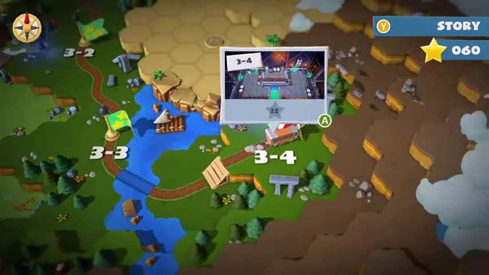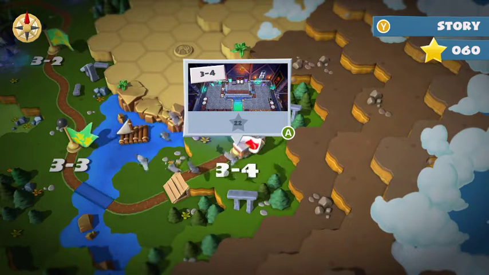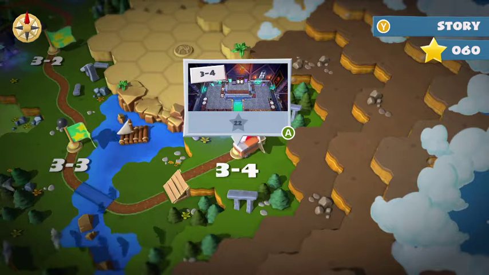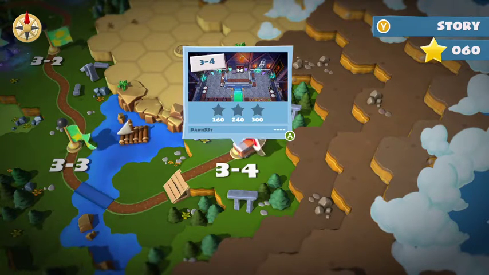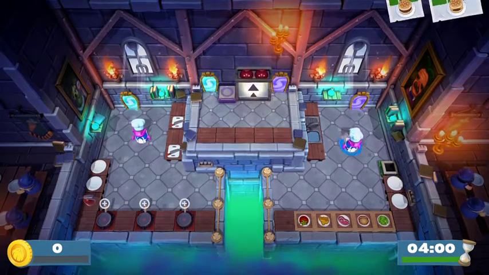Alright, 3-4. Which one is this one? Oh, yes. Okay, I remember this one. So, basically there's portals. Each portal's color is different, and they're linked. The same color is linked together.